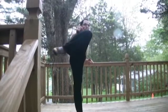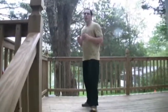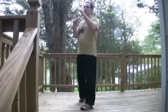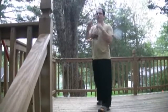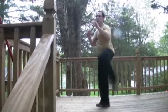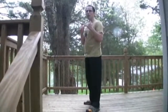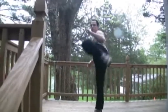The advantages of this kick. When you throw this kick, you do not have to lean away. When you throw a regular roundhouse kick with a supporting leg turnout, your body sort of leans away, maybe a little bit, but even slightly, and your body has to turn to the side. When you punch, especially very close, and you have to throw the kick right from there, let's say I'm punching here, okay? And I have to throw a kick right from there. If I cut up at 45 degrees, then I don't have to lean away. If I have to lean away and turn, that's the only way I could throw this type of kick, okay?